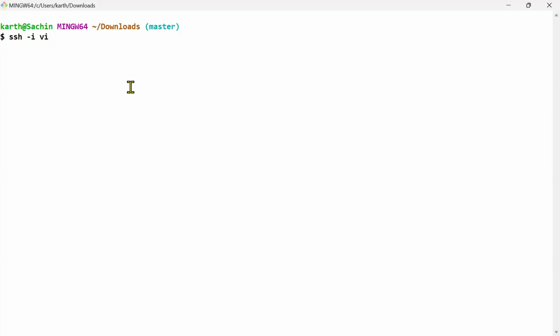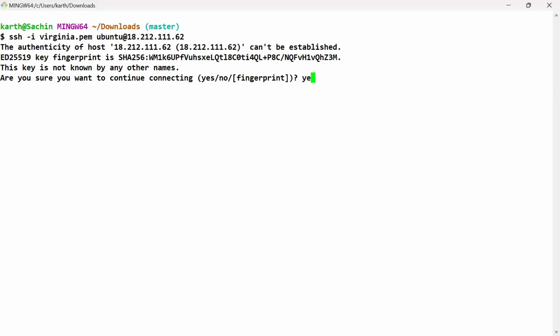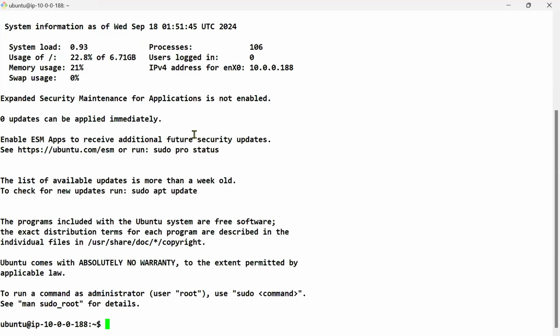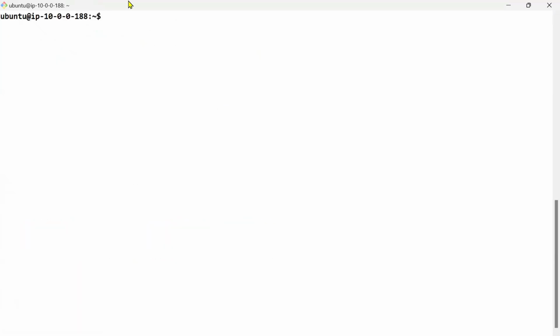Key Virginia, ubuntu at your public IP. Paste. Right? Just log in. Yes. Okay. We logged into this machine.